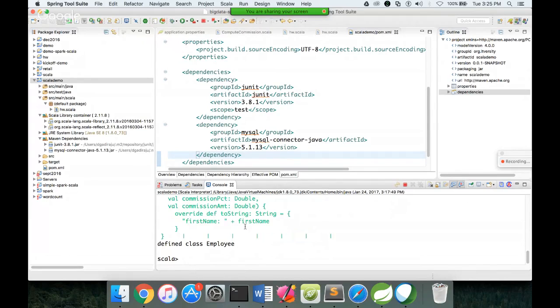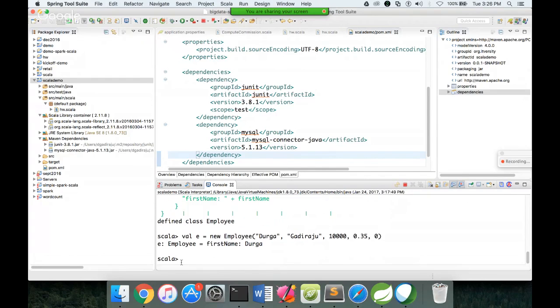Okay, now I can create a class object saying val e equal to new employee, Durga, Rajaraju, 10,000, 35 percentage, and then 0.